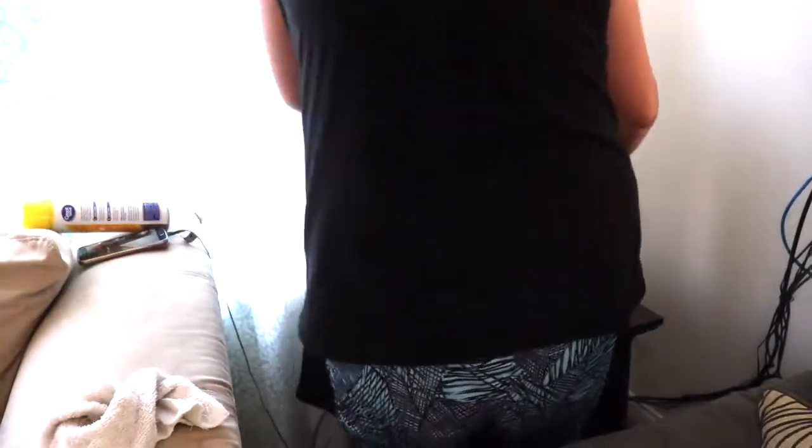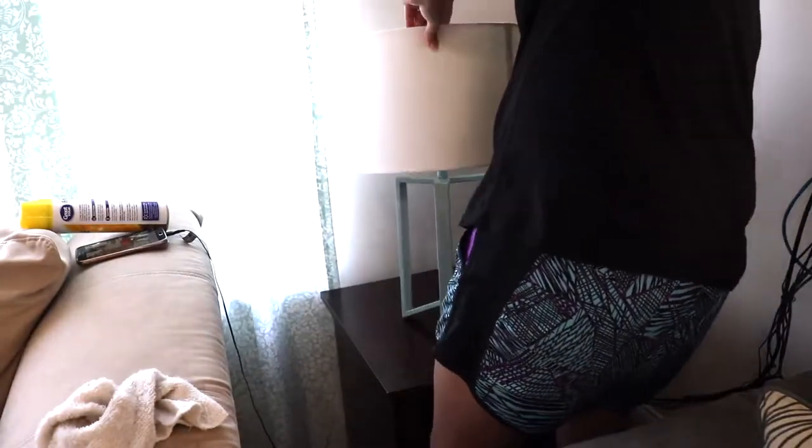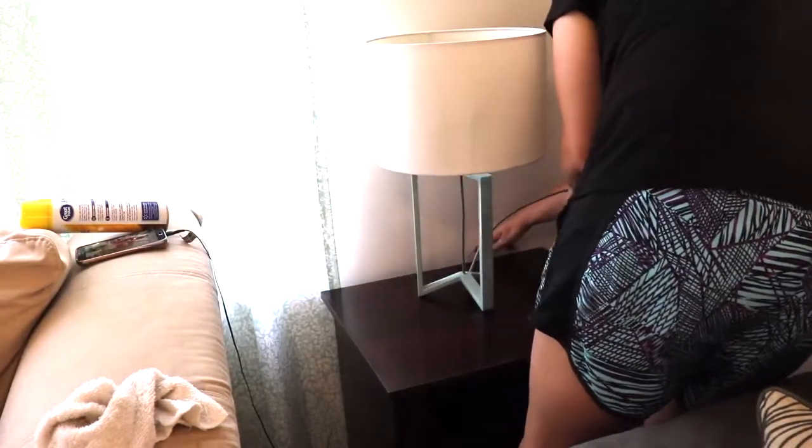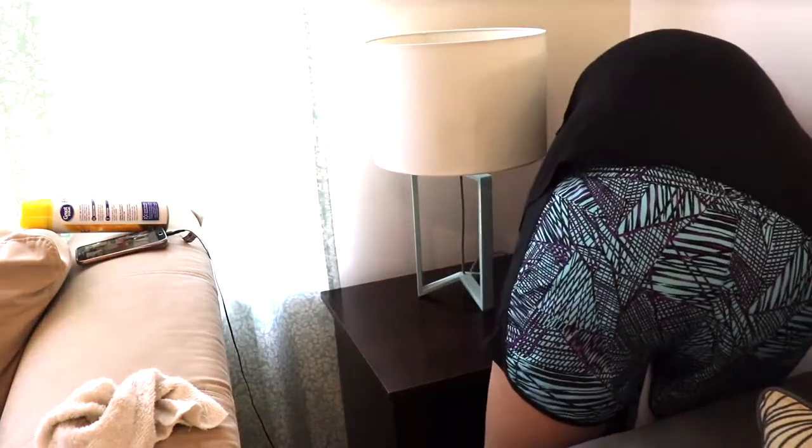Everything cleared out, I was just going to do some dusting, and here I am just dusting off this brand new lamp, or brand new to me, that I recently found at Goodwill for I think like $3. It might have been half off day, I'm not sure. I absolutely love it. Obviously it's in my favorite color, and I wouldn't just go out and buy a new lamp, but our previous one had broken, so we did need a new one, and this one just fit perfectly in my living room.